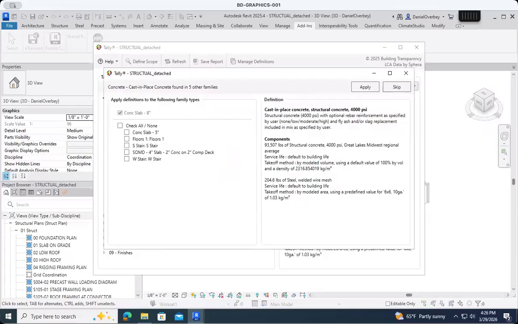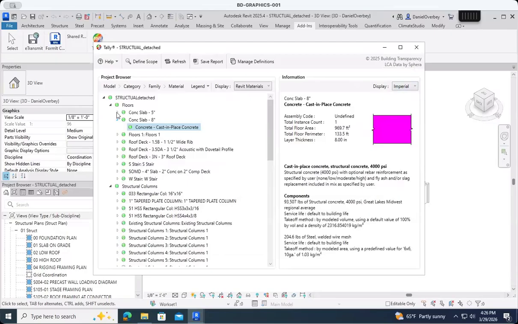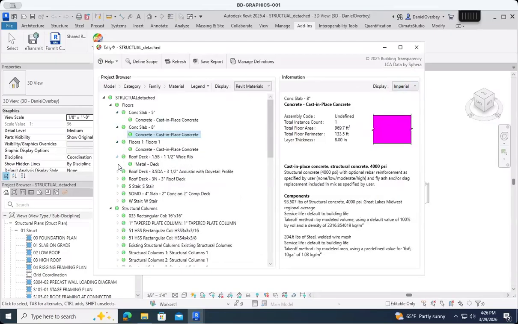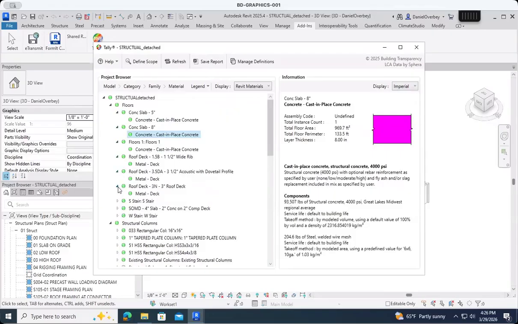And anything else that looks identical in terms of its materiality in the Revit model for that type of element in the model, it will then pull up and say, hey, we saw that you assigned this to a particular element of your BIM model, and we think it might apply to these others. And you can actually go in and make your life much easier and select which other components of the BIM model your specification that you just did may apply to. And if it applies to nothing, you can hit skip. And so you're going to go through and do this for every single component of your BIM model.